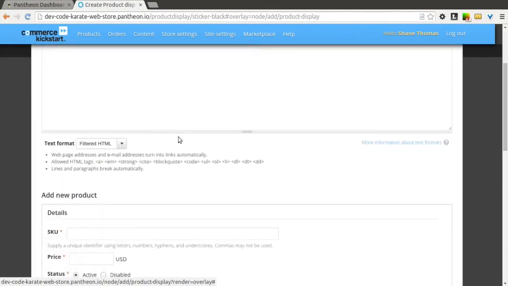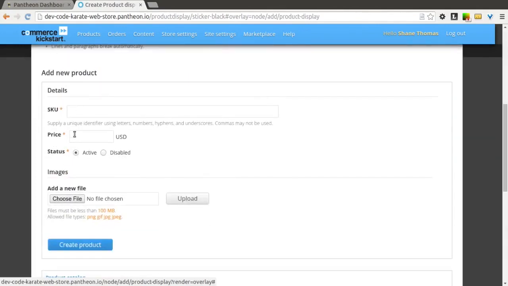Now we could start filling this out, but you'll notice that we don't have a shirt size option over here. And we need that in order to be able to upload our shirts. And the reason is, when you're adding this product, it's adding a product variation type. We need to add a shirt variation type. So in order to get that to work, we have to do one thing.